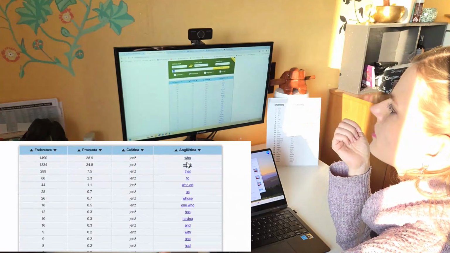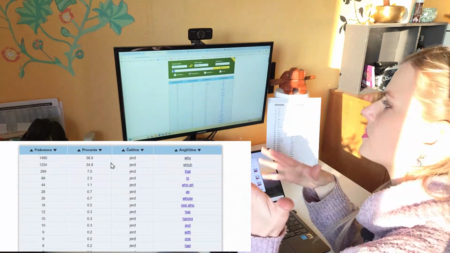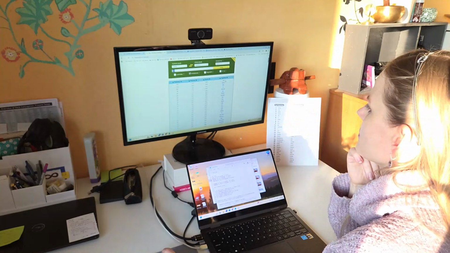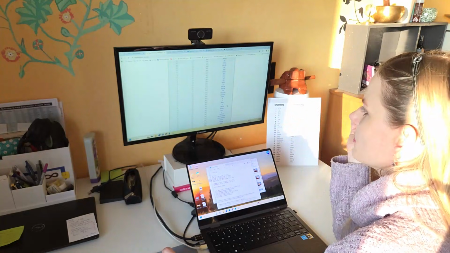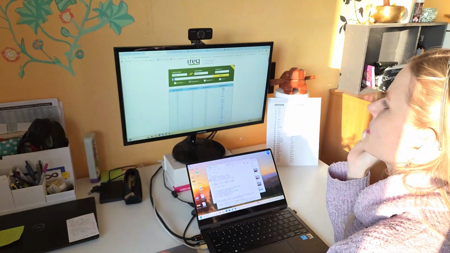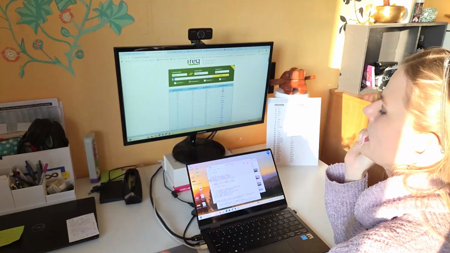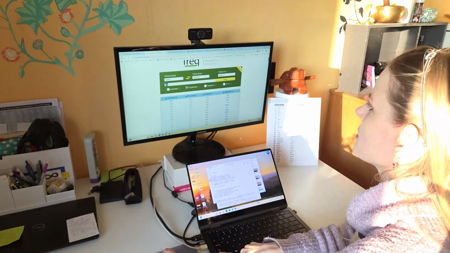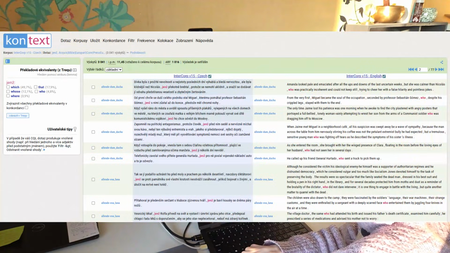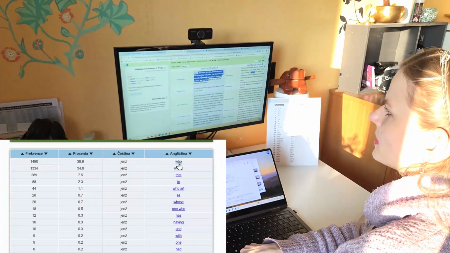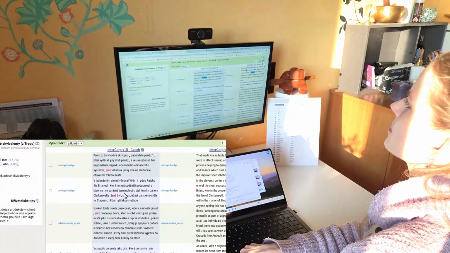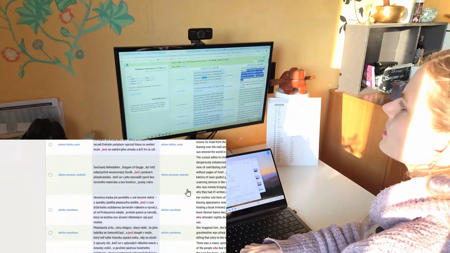Here it gives you equivalents, how jenž in a particular context can be translated. Of course, there are so many variations. For example, you're interested how it works when it's translated as which here in English. And then you see examples, usually from books. Here is the Czech text, and here is how it was translated into English.